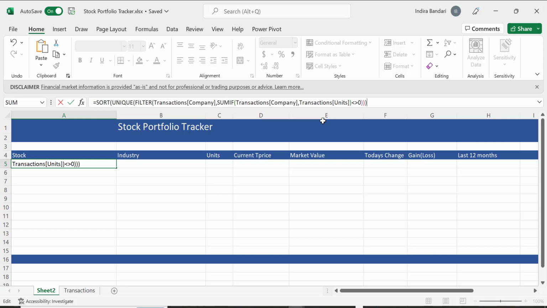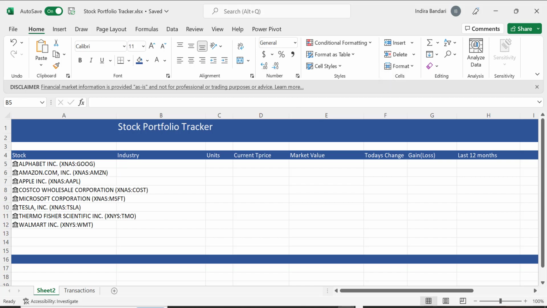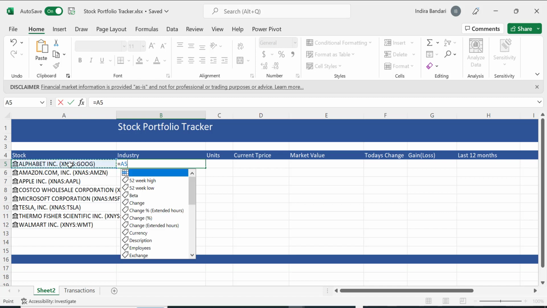So once I write the formula correctly and press enter, as you have seen, it has created a dynamic array of all the stocks. Now I can get the industry. For that I can just reference this dynamic array column.